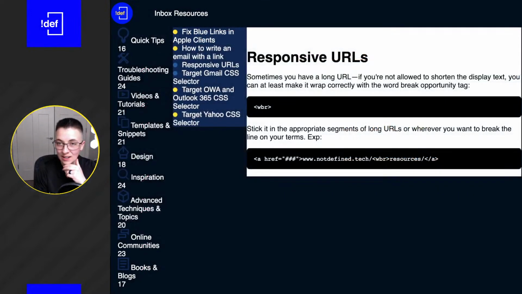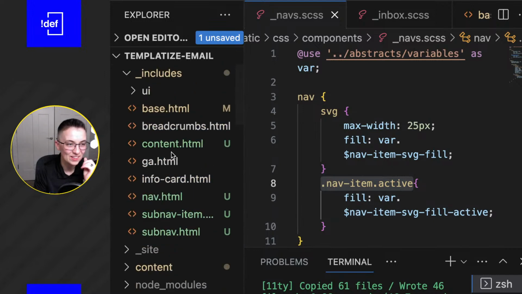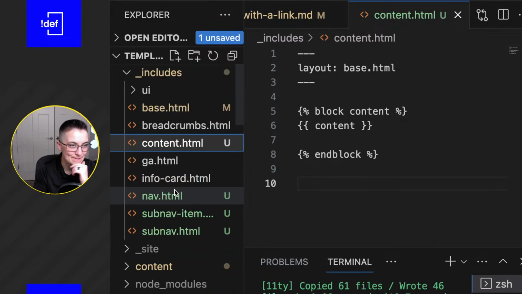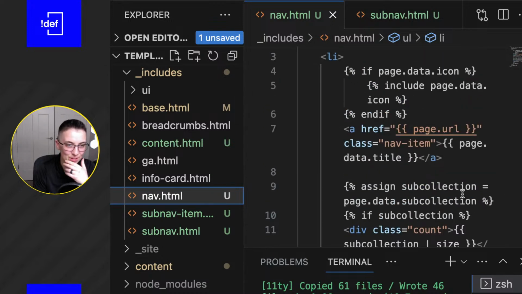So if we go back here, we know that we're working with quick tips. And so, yes, how are we going to do that? I might have to figure that one out as well. Yeah, so I wonder if there's some way to do this dynamically. That's a good question. I'm not sure.